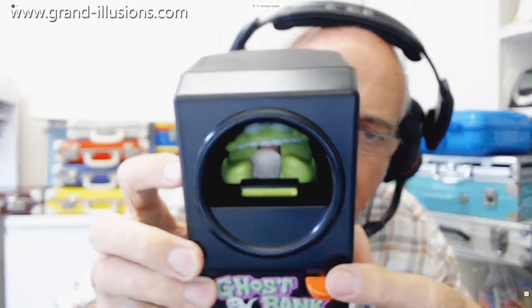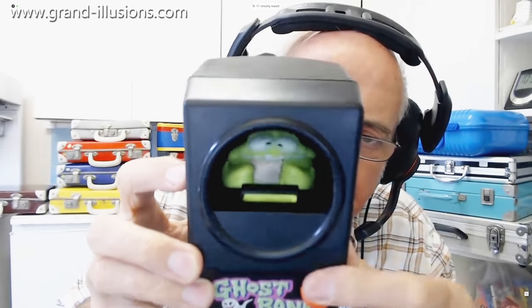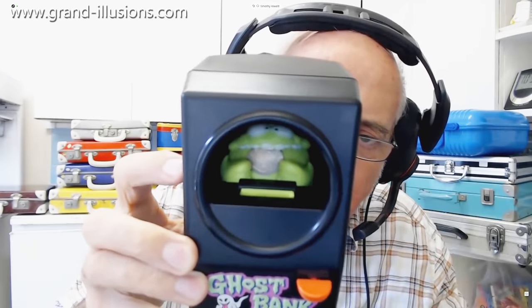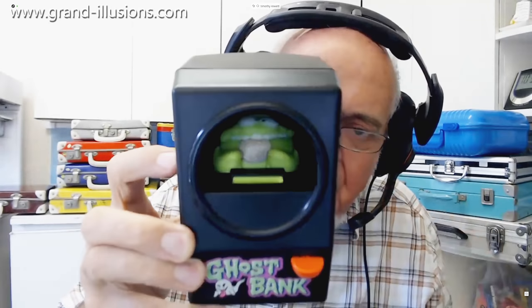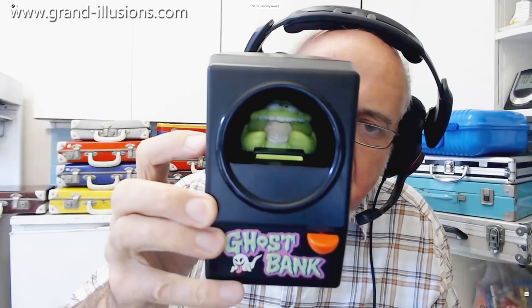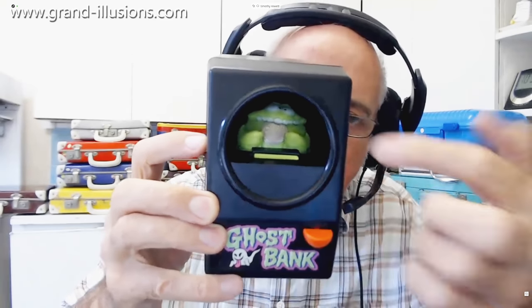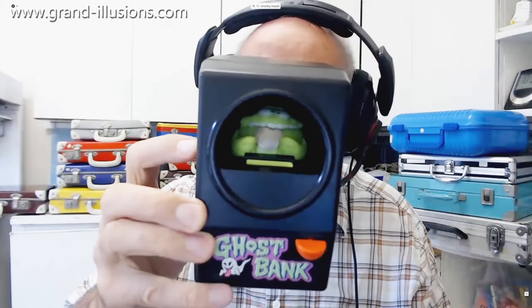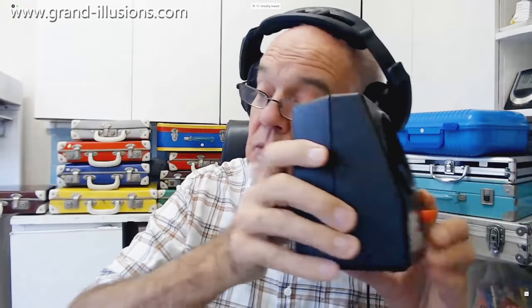He's cross-eyed, you notice that? We'll get him to eat it now — crunch crunch crunch. He doesn't want to let go of this one; he likes it too much. Let's leave him with it. But you've got the idea — it's a very clever concept, because the actual thing is behind the wall here, completely hidden, and that bit at the back is actually a curved mirror which reflects it and brings it into focus. So a most ingenious idea from Tomey, which I've had since 1990 — a long time.